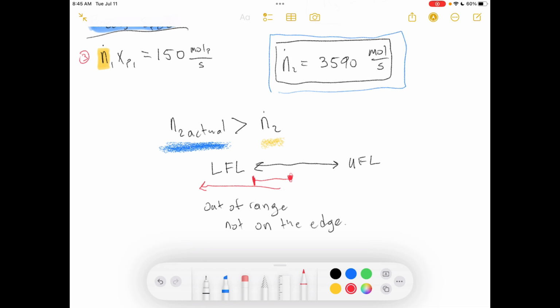Well, if we had any sort of variability in our flow rates, which streams normally have, they don't just stay fixed at one flow rate. In the real world, there's a fluctuation. And so if you go right to the lower flammability limit and you start fluctuating on either side of that line, every time you go above the line, you are going to have an open flame, and every time you go below the line, the flame will sputter out. So you'll have this sputtering, continuously on and off, of the flame. And so obviously the flame will be lit for portions of that time.